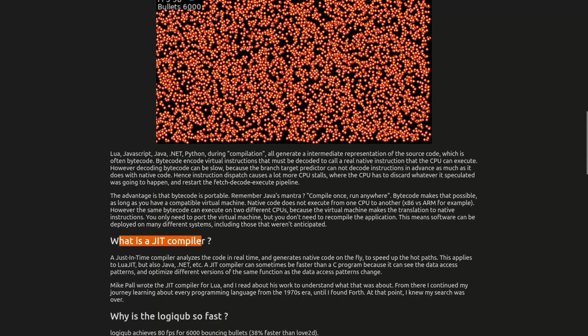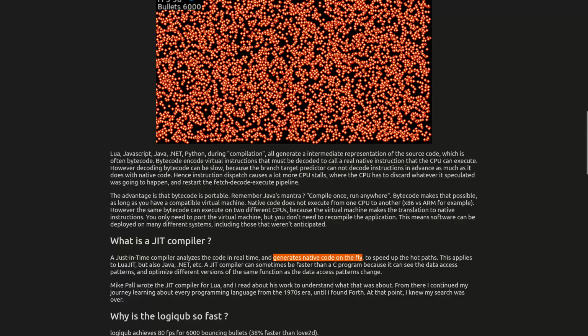So what is a JIT compiler? A just-in-time compiler is going to look at the code from the virtual machine, the bytecode, and generate native code on the fly while the program is running. So it's going to detect the hot paths and recompile those hot paths.